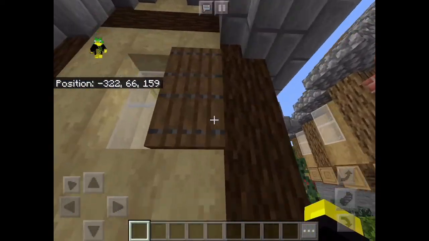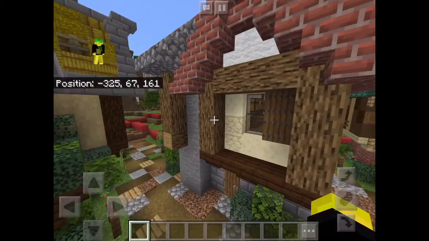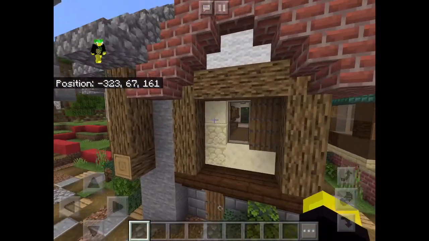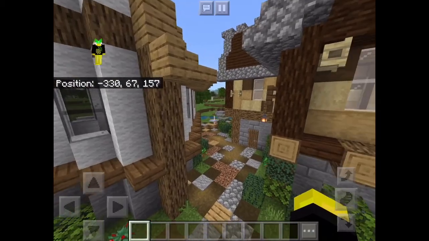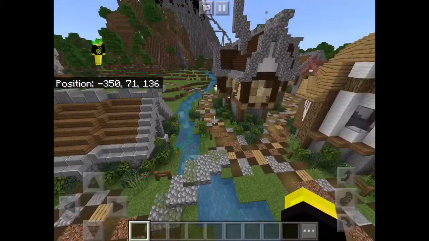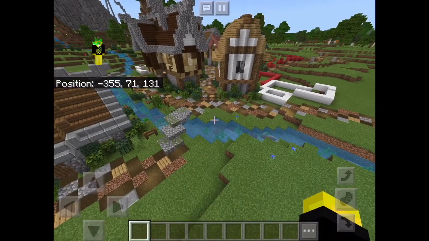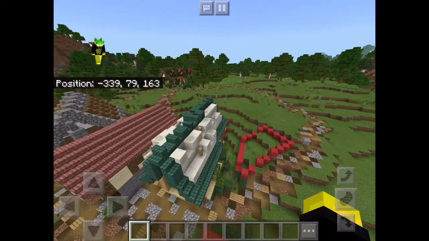I guess these are gonna be on the windows. Yeah. So he built a lot of these buildings. He built this one. I think this one as well, along with this one. I only built one of these buildings, and then this building as well. He's really good at building these medieval houses. Medieval houses, obviously.